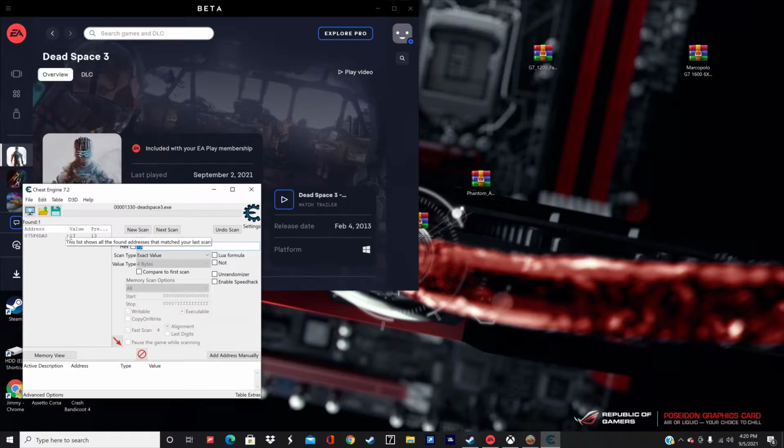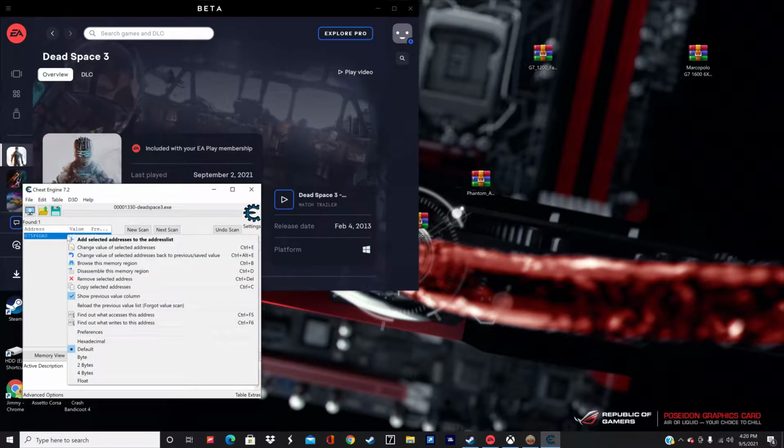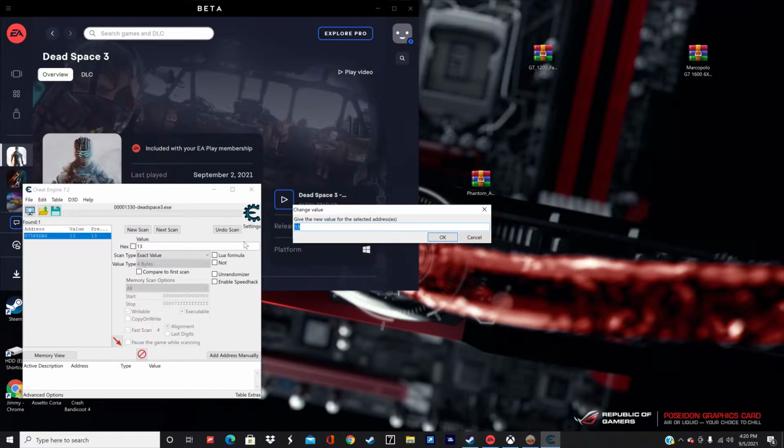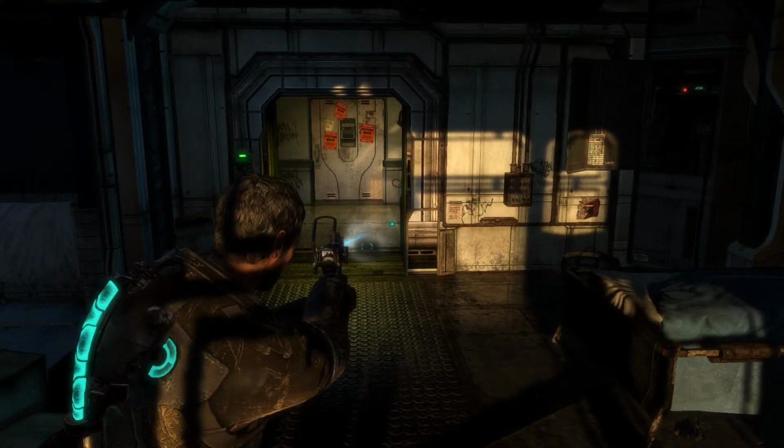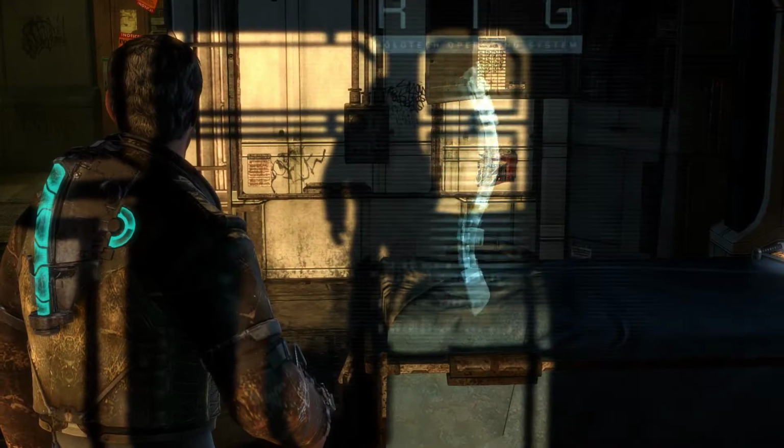So if you see 102, you're gonna right click it with your mouse, and you're gonna change value of selected address. You're gonna hit that and put how many rounds you want. Don't go over 1,000 because it might crash your game. So I'm gonna put 1,000 rounds and click that. Sure went through. So you go back to the game. Boom, there you go, 1,000 rounds.